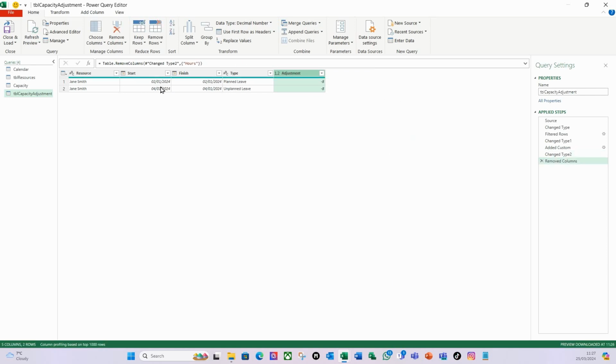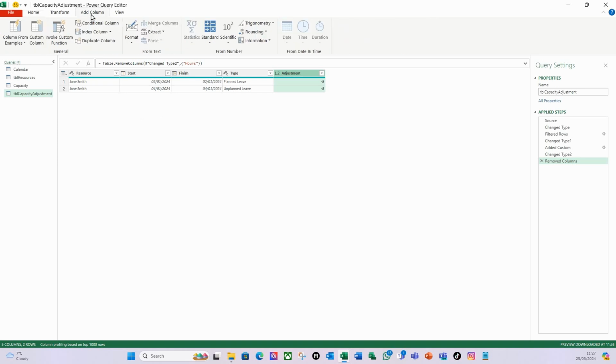Now we need to expand this out. So if they say from one date to a finished date, and it's an 8-hour adjustment for planned leave or unplanned leave, again, we're going to add a column, custom.